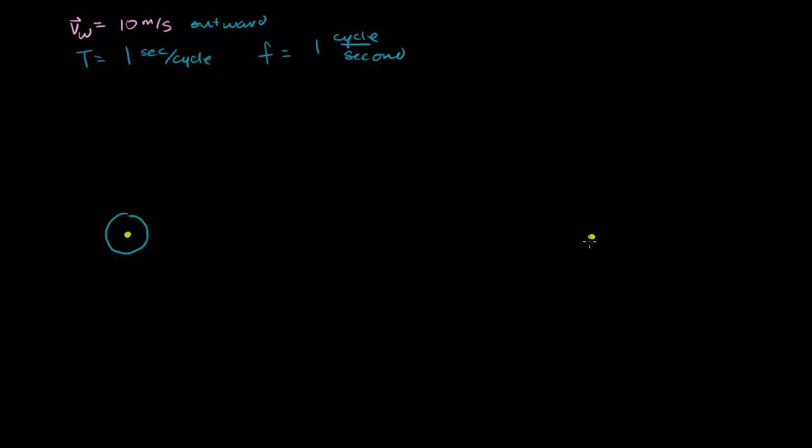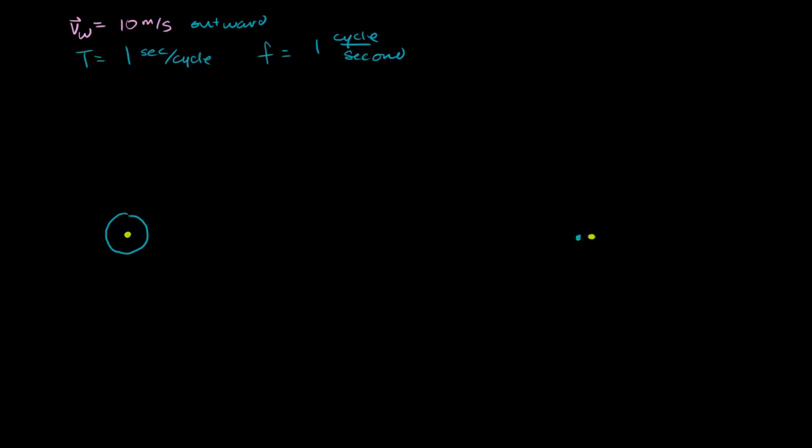Now, what about this guy? Where's the crest that this guy emitted 1 second ago? Well, you might want to just draw a radius 10 meters around this guy as well, but he wasn't here 1 second ago. He was 5 meters to the left. Remember, he's moving 5 meters per second to the right. So 1 second ago, he was 5 meters to the left. So maybe that places him right over there. So the crest that he emitted 1 second ago is not going to be 10 meters from this guy. It's going to be 10 meters radially outward from that guy.